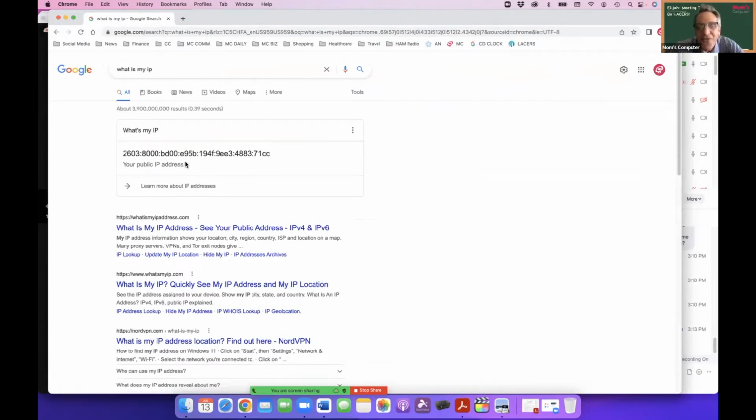By the way, folks, those concerned about security, that is so easy to see. That is so public. That is my public IP. You can track this to a chip inside of my computer or my phone or my tablet or my laptop or desktop. When your computer talks to the internet, that's one of the first bits of information it spits out. So whoever your provider is, they know what computer that is.